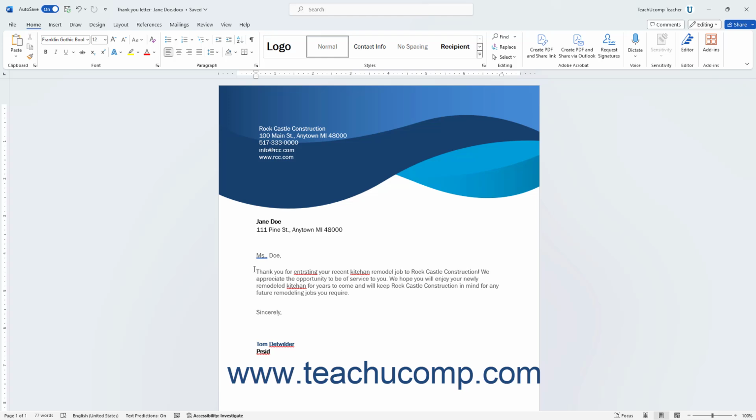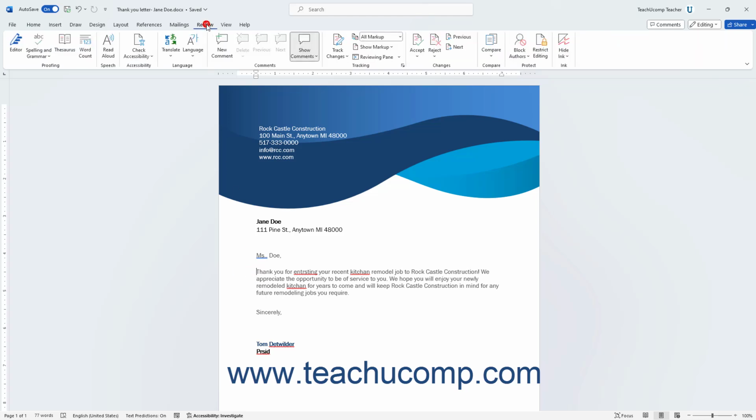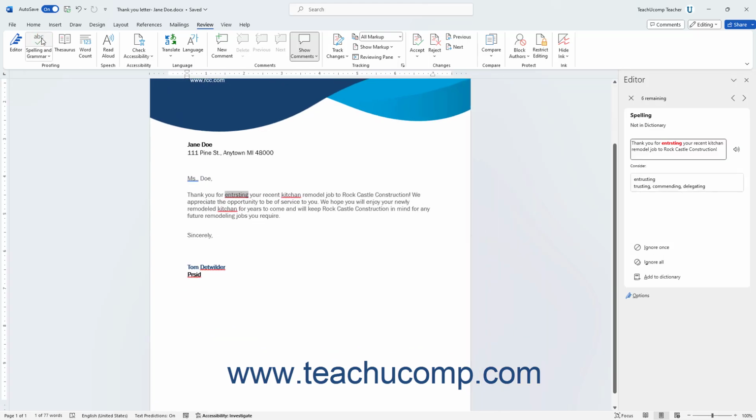To use the Spelling and Grammar tool, place your insertion mark cursor before the section to proof. Then, click the Spelling and Grammar button in the Proofing button group on the Review tab of the ribbon to open the editor pane. If Word shows a summary of the document's content in this pane, then click the Spelling and Grammar button again to then step through the document downward from the insertion mark, identifying any spelling and grammar errors that the editor finds.